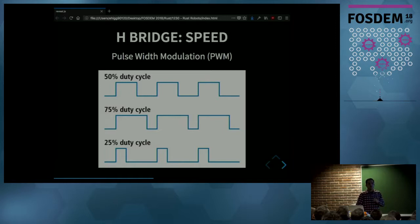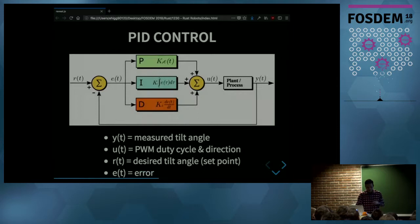This is going to transfer less power into the motor, which will make the spin slower. So this ratio between the on time and the total time is called the duty cycle. And it can go from 0 to 100%. And so 100% will make the motor spin at full speed, and 0 will make it stop. Now we have the two pieces. We have the angle, and we can control the motor.